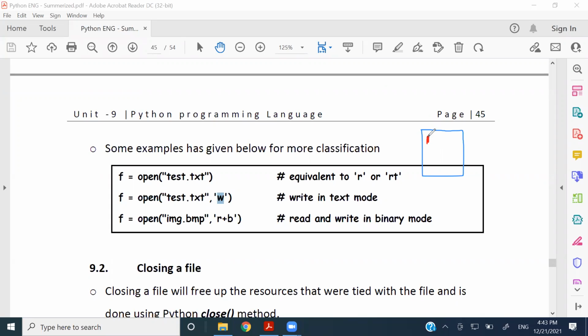That is when W is used. And if you use A, simple A, if some content was there in the file, no harm is done to the content, and the cursor will be set to the end of that content.